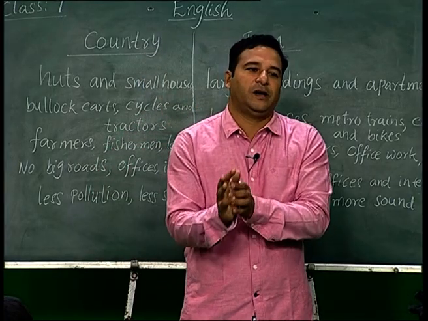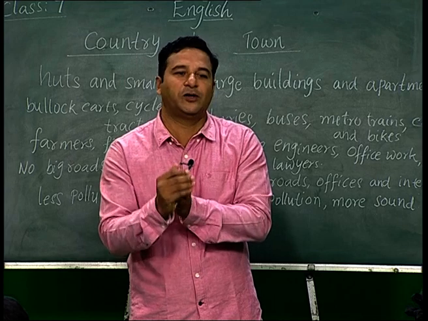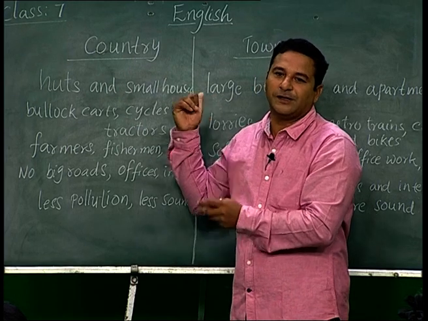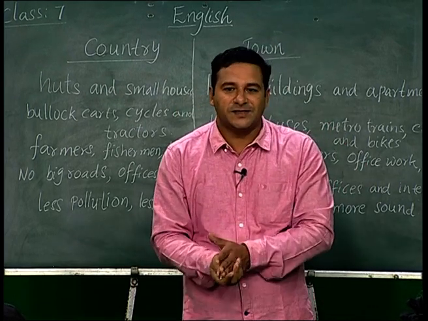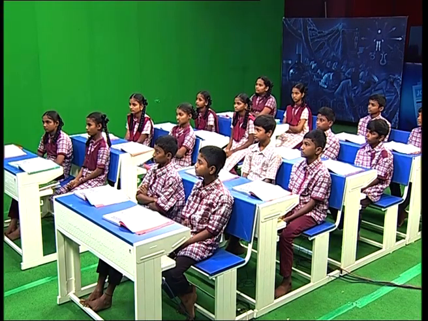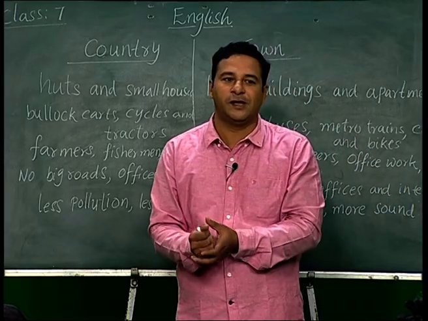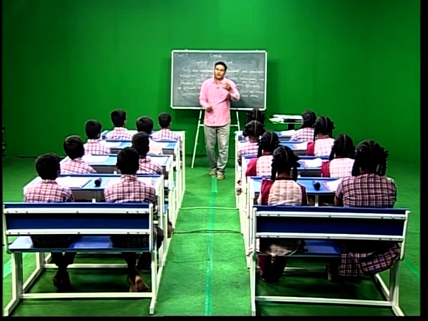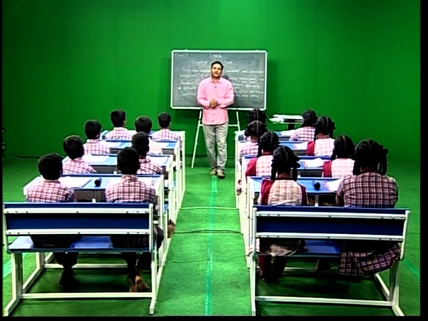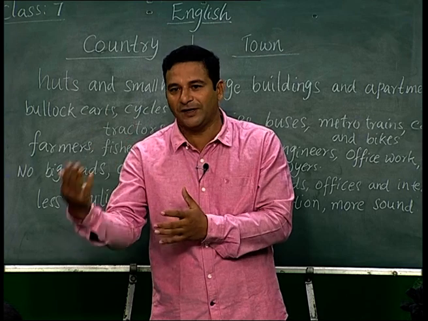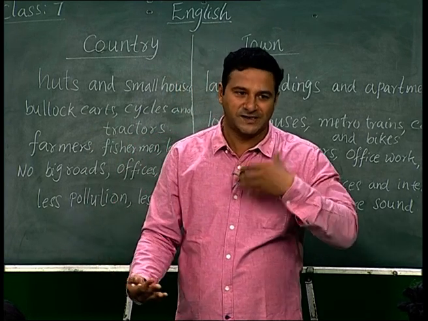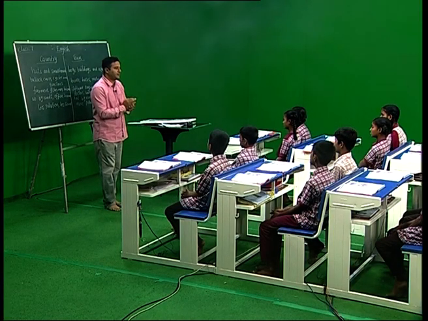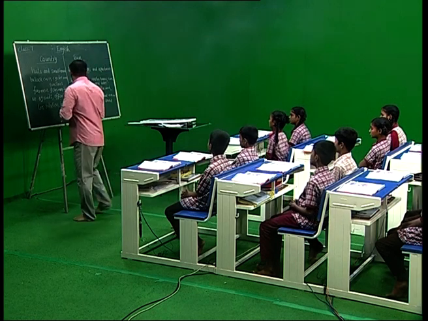Okay. So today I want you to talk about a topic about the places, the country and town. Right. So today we will talk about the place you like to live. Which place do you like to live? Is it a village or a town? And you also need to talk about why you want to live in that place. Suppose you want to live in a village. So why do you want to live in a village? What do you like there? If you want to live in a town, you first say, I like to live in a town, and then tell the reasons why you want to live in a town. Okay. For you, I will write the topic here.